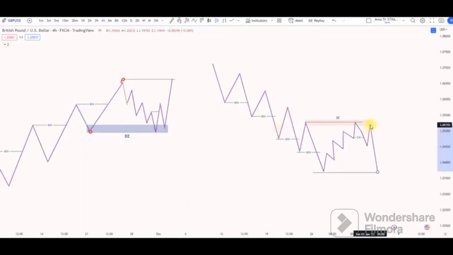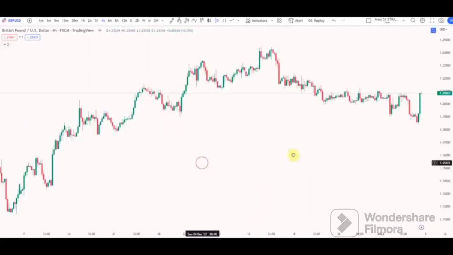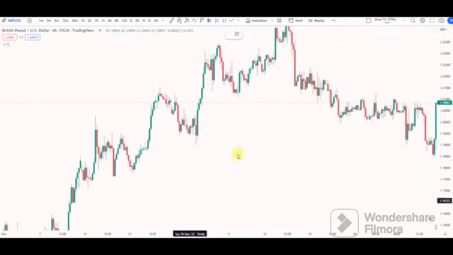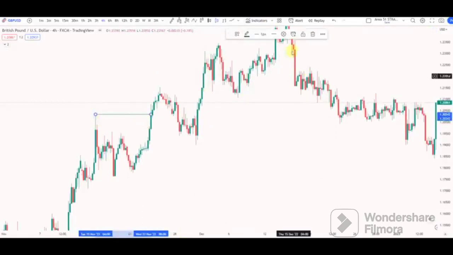So now that we identified how uptrend and downtrend look like and how to find supply and demand on this illustration, we're gonna go to the real chart and show you in a real life market. So let's say here the market is creating higher highs, higher lows in an uptrend market. Okay, we have a break of structure. Mark your break of structure as usual. We have another break of structure here.